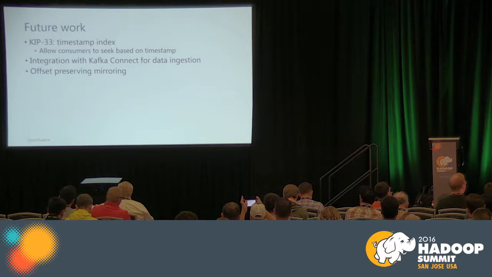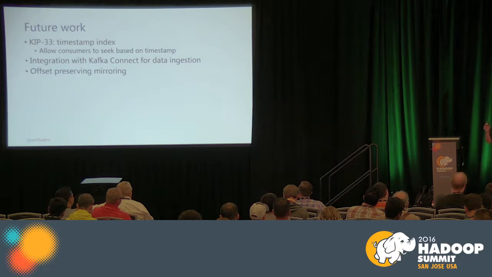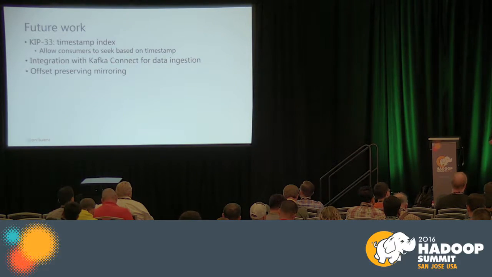One of the things we introduced in 2009 is a framework called Kafka Connect. This is a framework for doing data ingestion into Kafka, making it easy to get data from, for example, databases, logs, and other metrics into Kafka. So over time, we expect a lot of the data ingestion will be done through Connect, and we do want to make sure it integrates with the multi-data center story. And yes, we briefly mentioned the offset preserving feature as well.